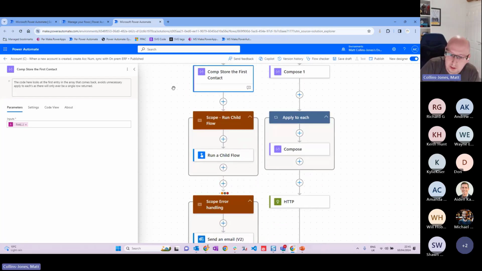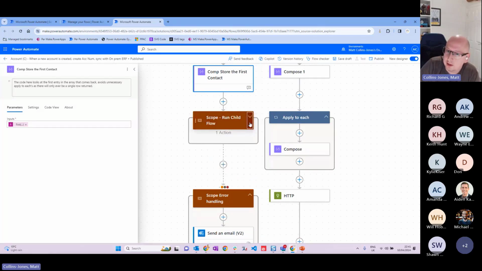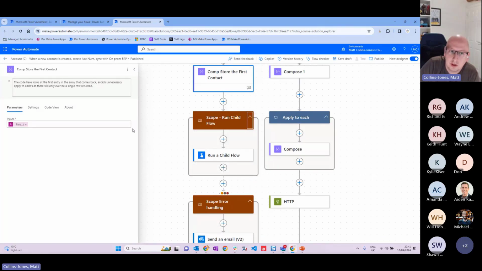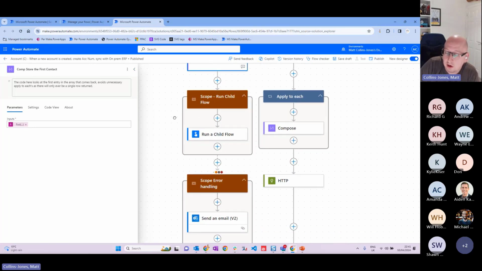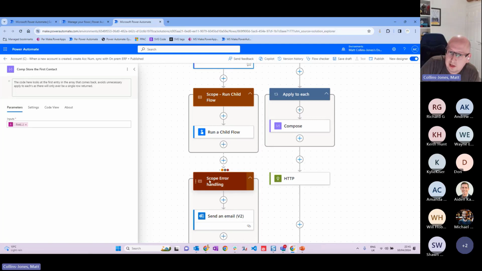So with that, we'll look at Scopes. Scopes are a really handy action and not one that many people really use, which is a shame because they are really great. Scopes allow for two things, in my opinion. One is they're really great at cleaning up your flows, especially your larger flows, because you can group multiple actions together inside of Scopes and allow you to collapse and expand.